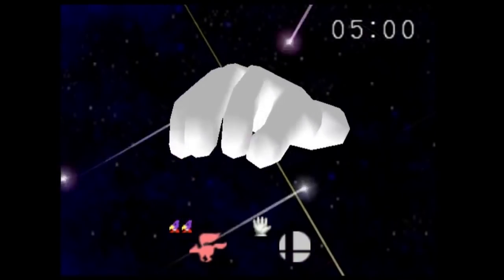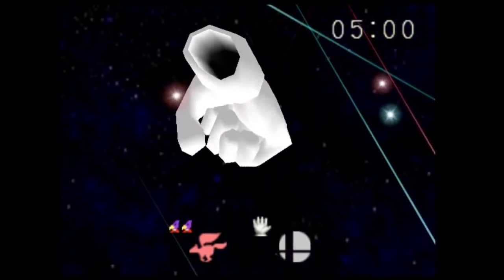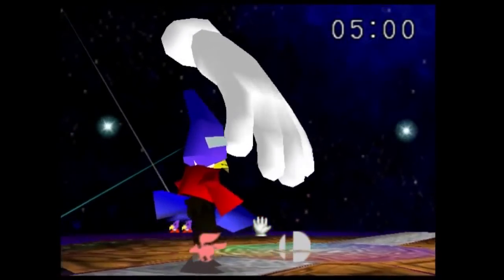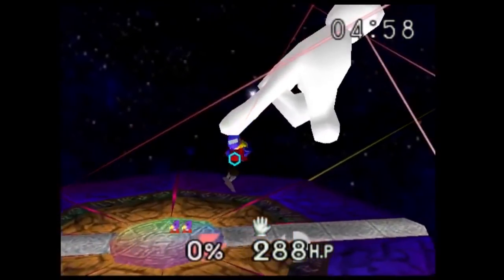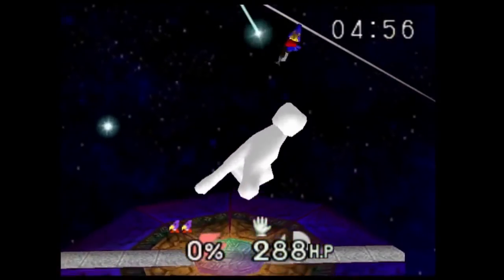And it's so weird seeing Falco in this game. I know we've been playing this for a while now, but I'm still not used to it. I'm like, who the fuck is that blue guy? Who's that blue guy?